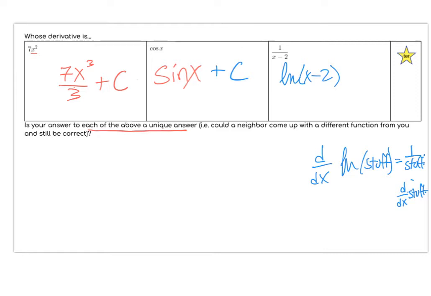Let's check this out just to make sure that this is right. So the derivative of ln of x minus 2, okay, that's 1 over that stuff, x minus 2. And the derivative of x minus 2 is 1. So that worked out pretty well. The derivative of that gave us 1 over x minus 2. Therefore, we found our function. And again, we could add any constant to this, and we end up with the same derivative after we take it.